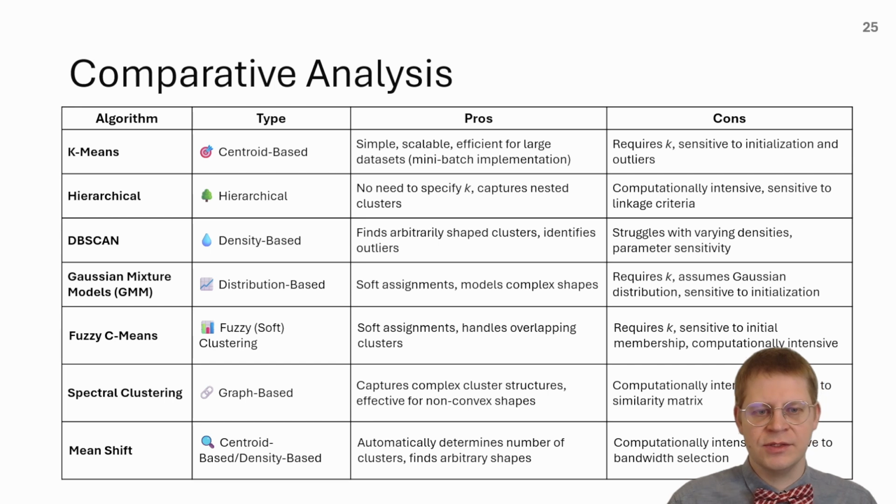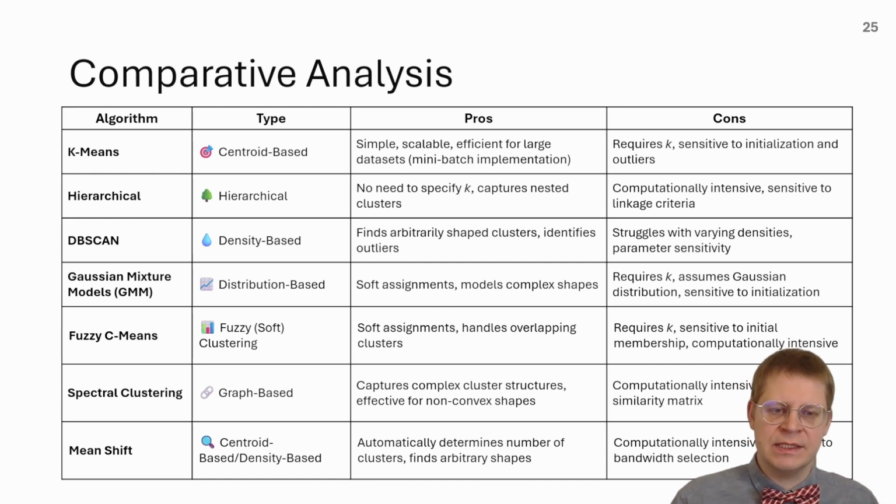As for DBSCAN, it is great at finding arbitrary shapes, and it does not require the number of clusters, making it flexible. On the other hand, it struggles with clusters of varying densities and requires careful tuning of epsilon and minimum points. It is useful for datasets with noise or irregularly shaped clusters, like geographical data or anomaly detection. And there are also other clustering algorithms. You can take a look at them, but I'll mention the ones that we covered.